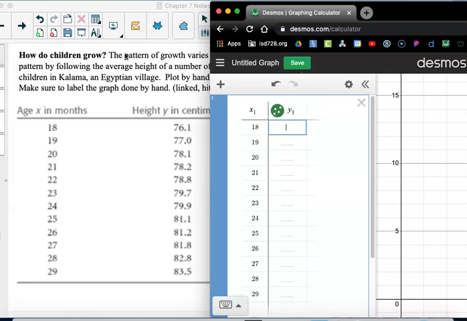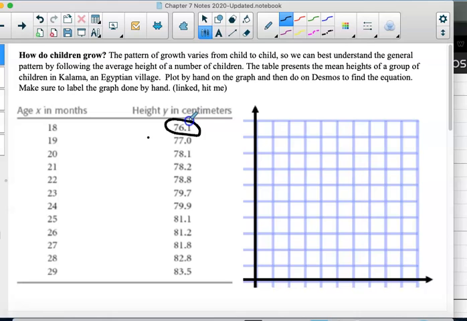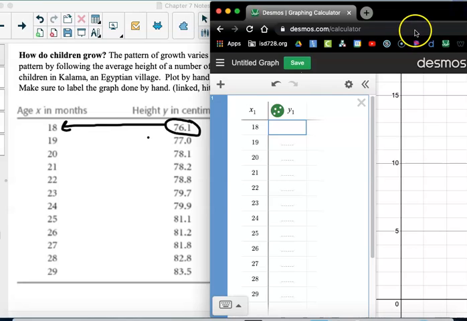Then I'm going to go back up. Now I got to make sure I get the matching number. So I need to make sure that I have 76 match up with 18. If you start goofing it up, it messes up our data, and then we're going to have the wrong answer. And that's really usually what people do wrong, is they type a wrong number in. That's really where our mistake is going to be. The rest of the steps aren't very hard to do.